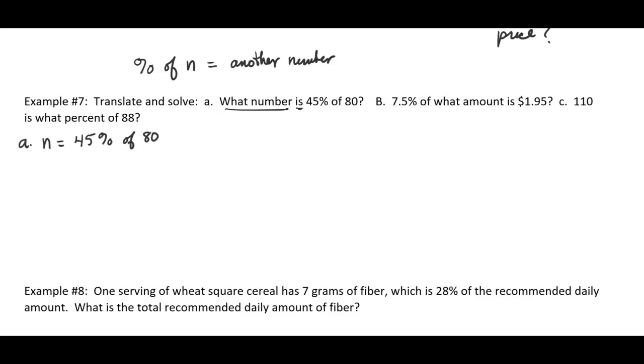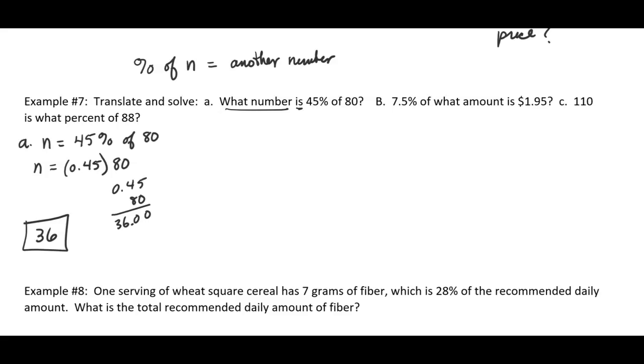To do this problem, you need to change the 45% to a decimal. So 0.45, remember to go 2 decimal places. "Of" means times 80. And then you get a calculator or you do this by hand. I think I'm going to do it by hand since I don't have a calculator handy. 0.36. Okay, I think I'm getting 36. Now this is not necessarily $80, so we're just going to say 36. And a better answer would be 45% of 80 is 36, or 36 is 45% of 80.